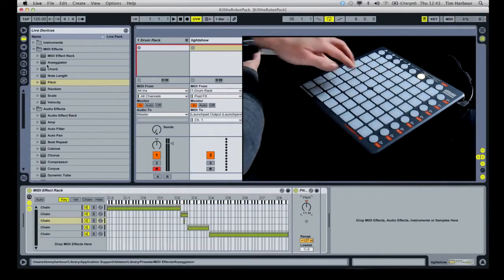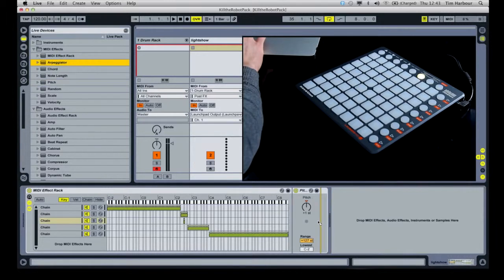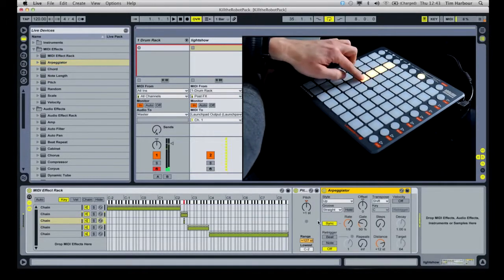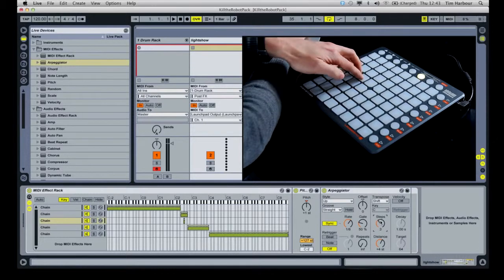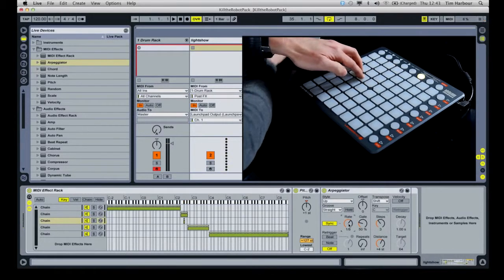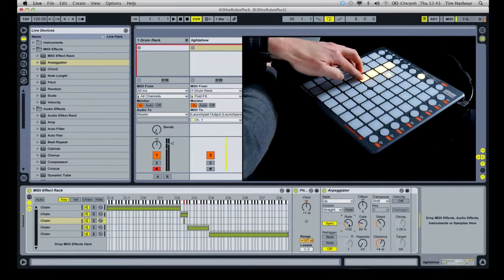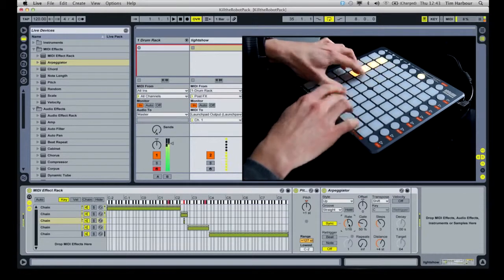Now we can use the arpeggiator device to do that. Now it's only arpeggiating the single note. I'd like that to go up in steps of 4, sorry, distance of 4 and 3 steps. There you go. I want that to happen faster, so I set the arpeggiator rate to 16ths. And now we get this effect.